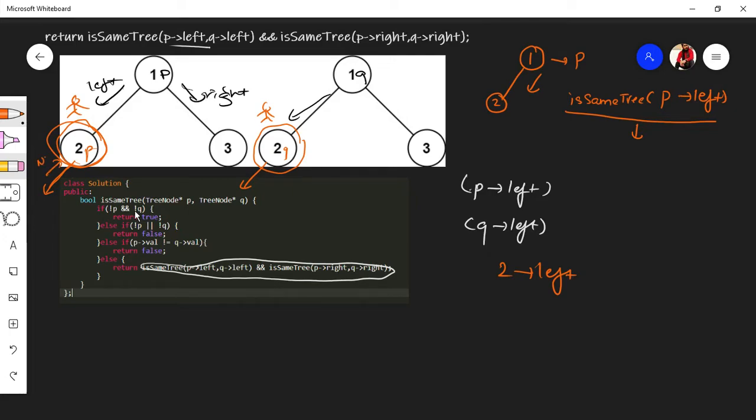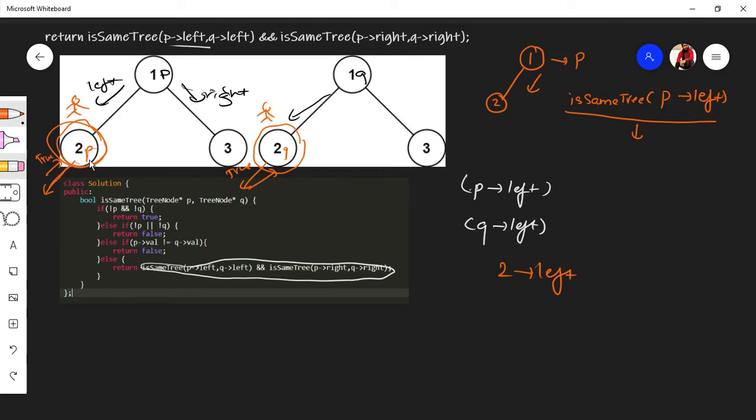This will return true to me, and again this will return true to me. That's it. Nothing else. Now, how do you traverse a tree? First you go left, then you go right. We have checked for left. Left returned us true. Now we'll jump on to right.